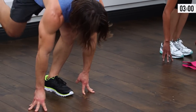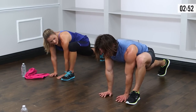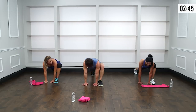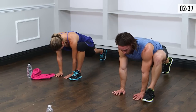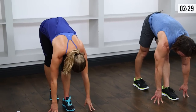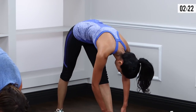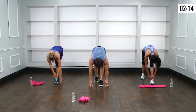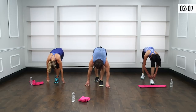Take the right fingertips to the outside of the right foot, fingers in line with the toes. Step the back foot forward until it's about a foot behind the back heel. Come up to a totally flat back — reach out through the tailbone and through the crown of the head. Inhale deeply, then exhale and take the chest to the knee. Inhale to lengthen through the spine, exhale chest to knee again. Soften that front knee, step forward with the back foot to meet the front, then step back deeply with the right foot for the other side.